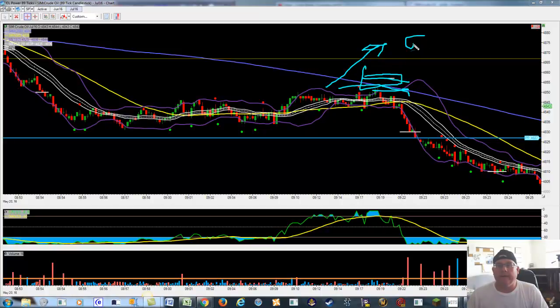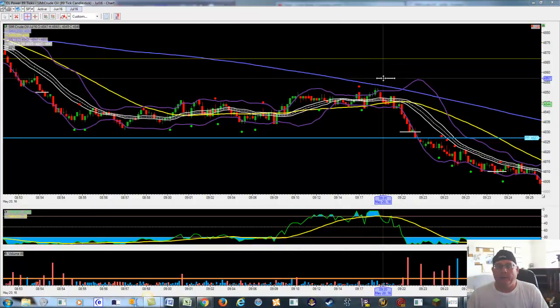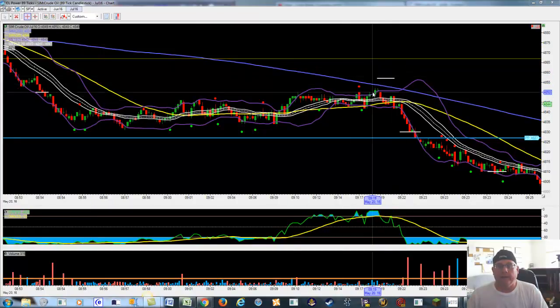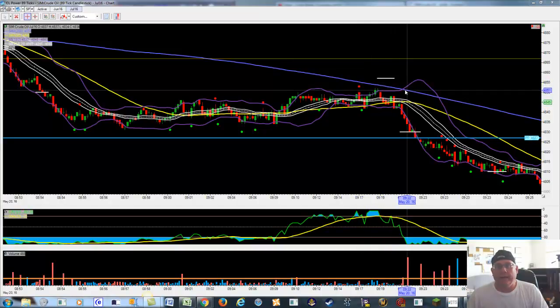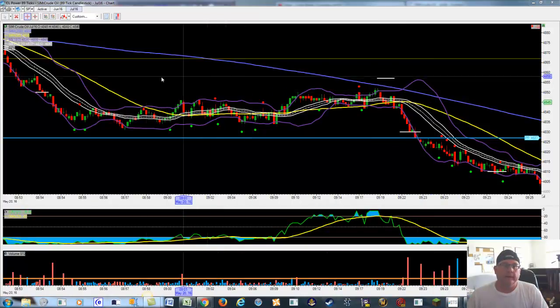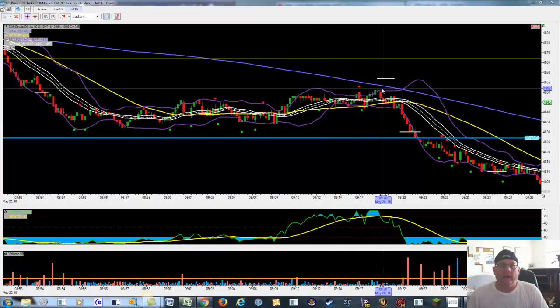So you're giving up $60. In other words, you'd be giving up 38 versus minus 6, 32, right? That's hard to draw on these screen draws, but it's a 32 tick winner. No matter how you look at it, if it would have run you out here, you would have got 32 ticks versus 38. The blue SMA, the 200 bar SMA, could have been a nice little area to get involved with this trade, as it was basing right around this area.